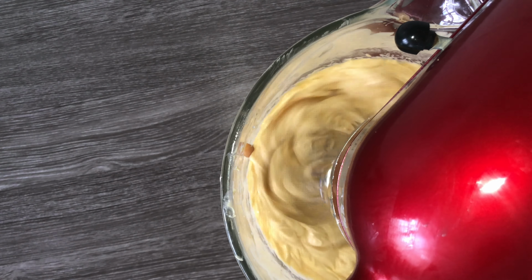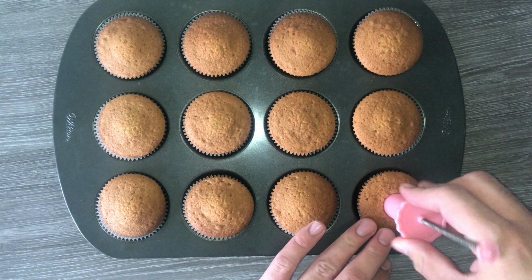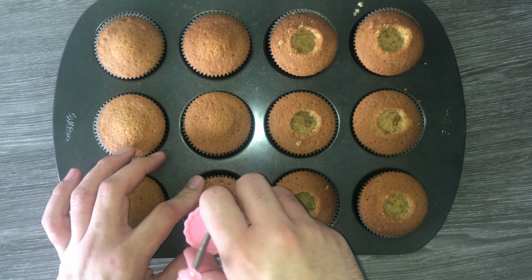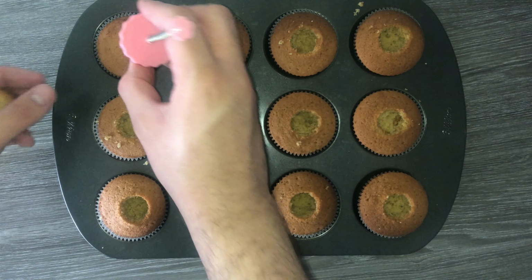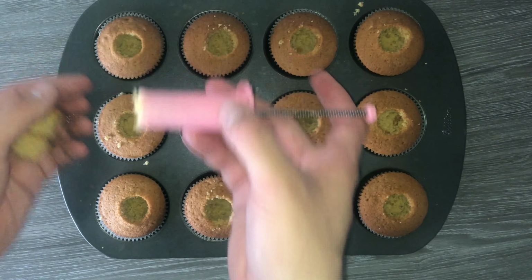So once you've got everything baked and everything else cooled down, you can then go ahead and start to assemble the cupcakes. So to start the assembly, you'll want to grab your cupcakes and core out the centre of each of them. And you'll want to make sure it's pretty deep, but not all the way to the bottom. You still want a bit of cake there. Just repeat the process until you've cored a hole in all 12 of your cupcakes.